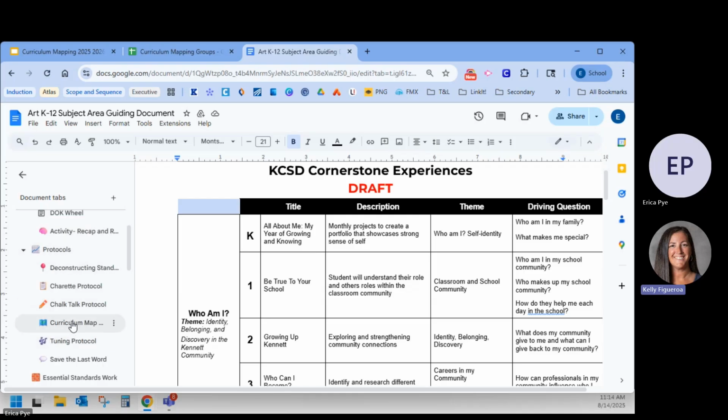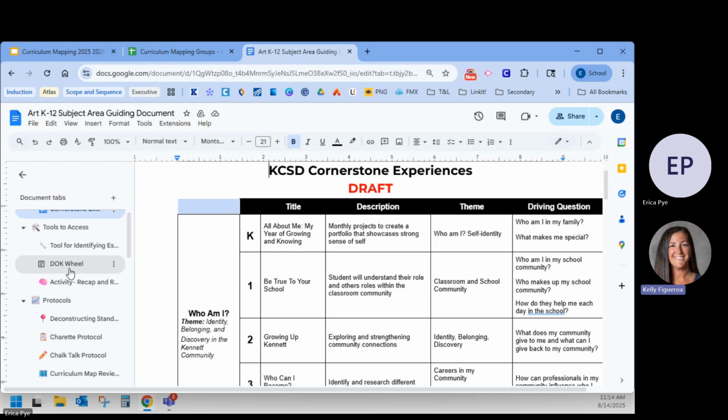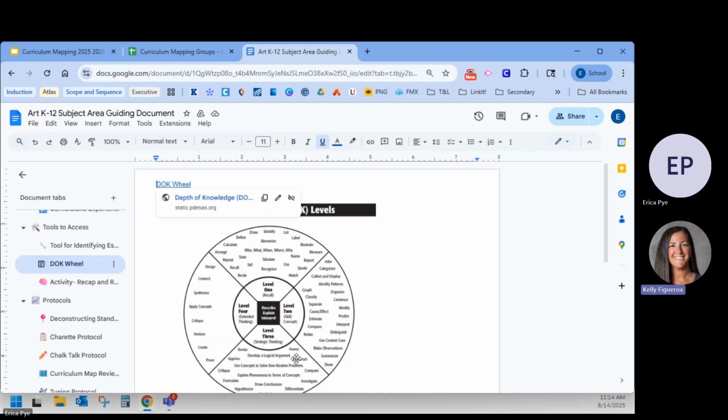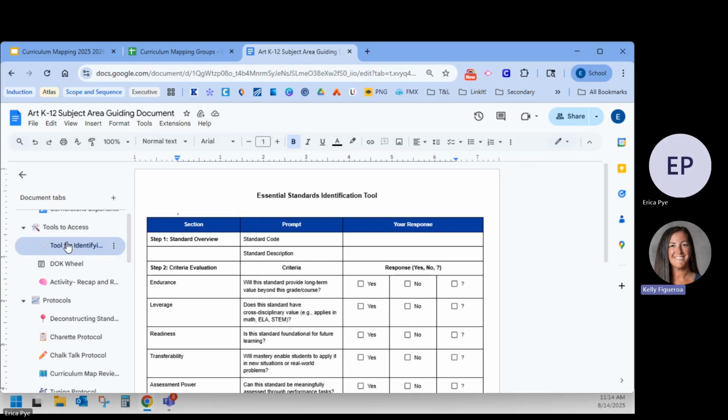In addition, we did talk about the kits that you will have in your classroom. We do know that people also like physical copies. So we have provided physical copies of anything that's listed in here in the kits, in addition to the digital components. Additionally, you can see we organized them by tools to access. This is one that we're going to be going over a little bit later through the slide presentation.